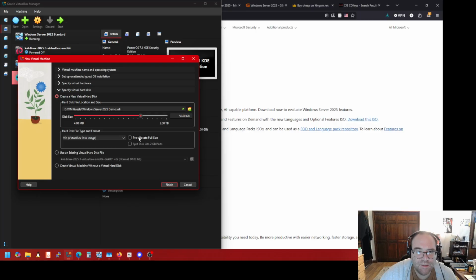You'll see there's a pre-allocated size option, or you can click here for making it just one giant file. That can be handy for file management. Otherwise, this .vdi file will be like 4 megabytes or something like that. It's tiny, and then we'll expand out to this limit you set.